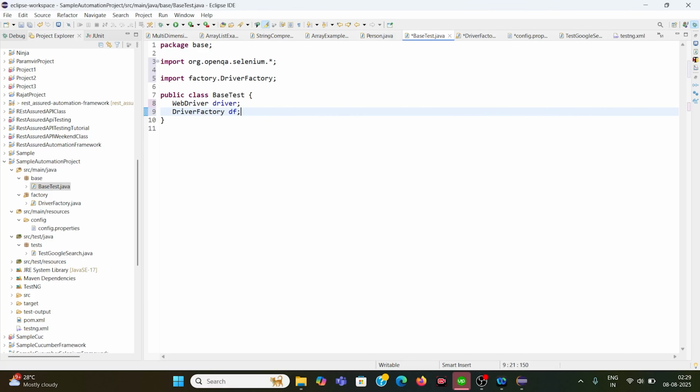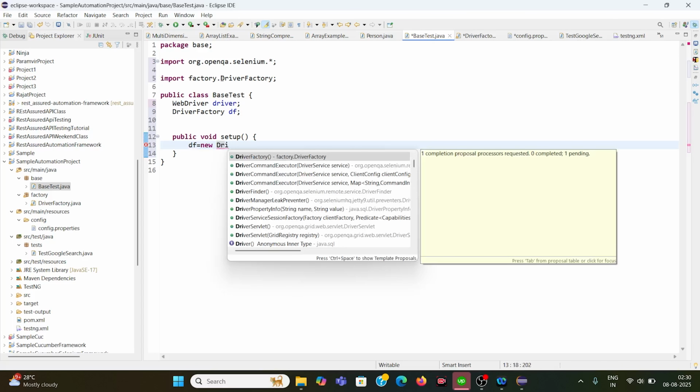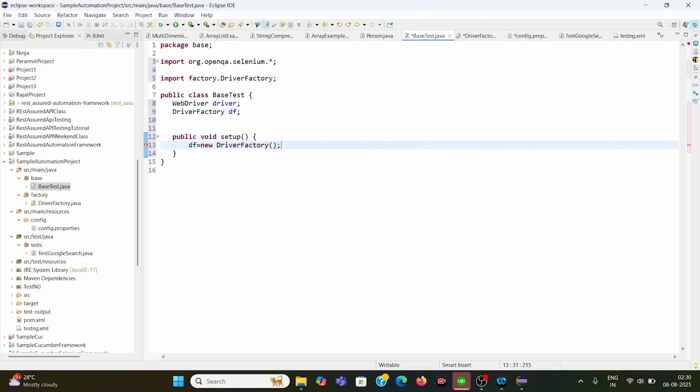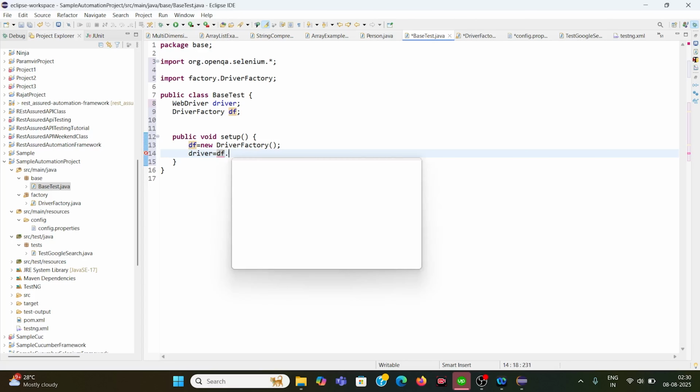Now I will set up public void setup. Here df equals new DriverFactory and driver equals df dot initialize driver, and I will be giving Chrome.